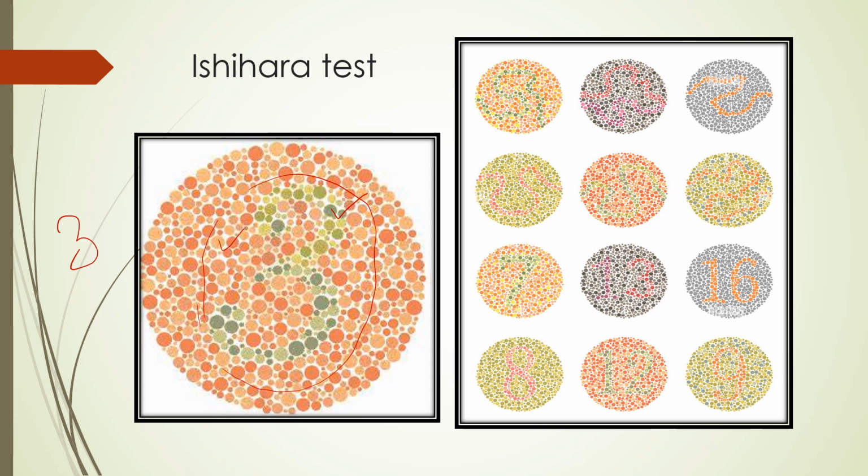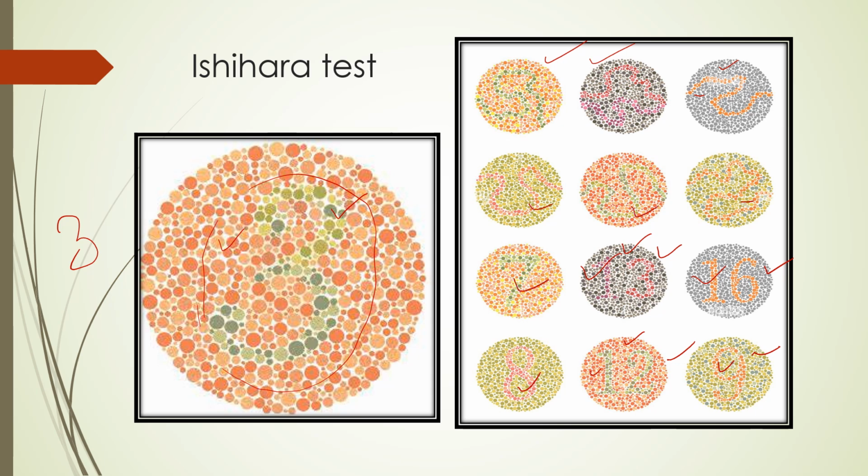Now here also you can see in this chart there is a thread like structure made inside. Here also between gray and red or pink there is a worm like structure made inside. Here orange and gray, but they will not be able to distinguish and find out what is made inside that. Here you can see within this gray there is a number 13 written. Here it's 16 in gray and orange. Here in red and green, 12 is written. This is red and green, 8 is written, and here 9 is written. Here 7 is written. Here these worm like structures are made.